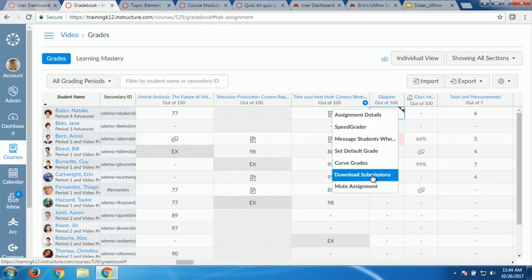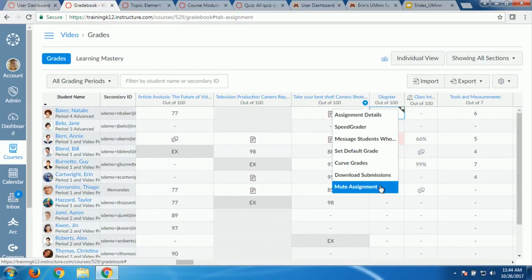If students submitted a product, you can download a zip file of all those products. That's what Download Submissions does. And then my other favorite button, Mute Assignment, goes with me being a terrible grader also. Let's say you have an assignment that's taking you 3 weeks to grade. You don't want Johnny getting his feedback day 1 and Sally waiting 3 weeks.